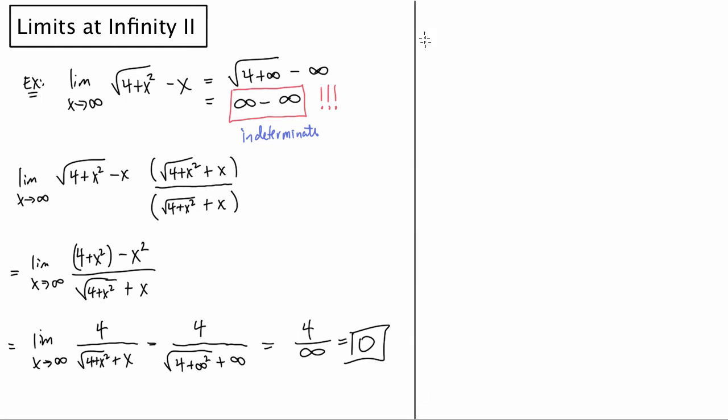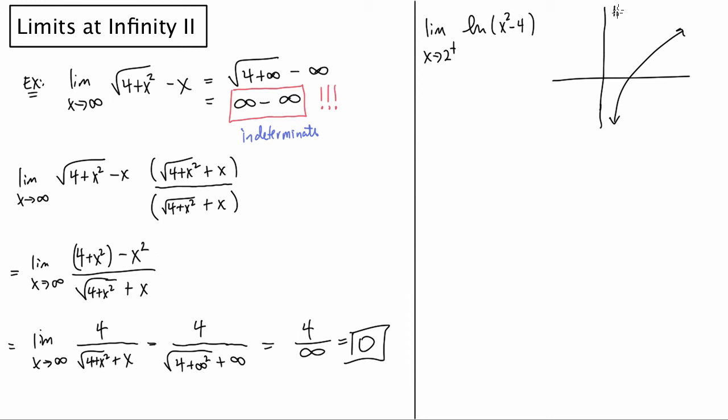Let's look at the limit as x goes to 2 from the right of the function natural log of x squared minus 4. It's at this point that I feel the need to remind you that when we looked at the natural log, we talked about its limits and its behavior. And one of the things that we decided in a previous video was that as x goes to 0 from the right, the limit of the natural log was negative infinity. So that's going to play an important role here.